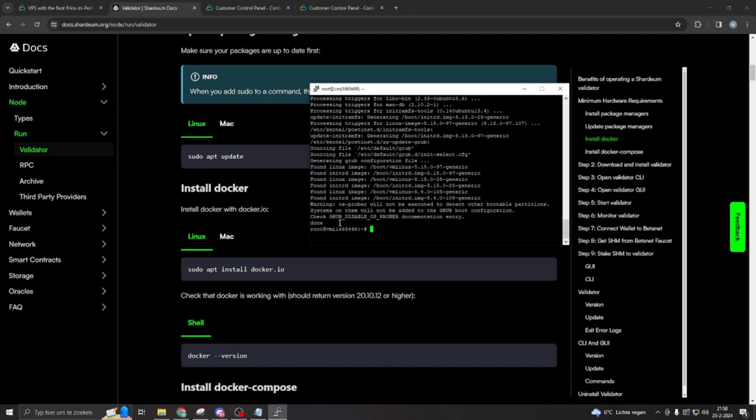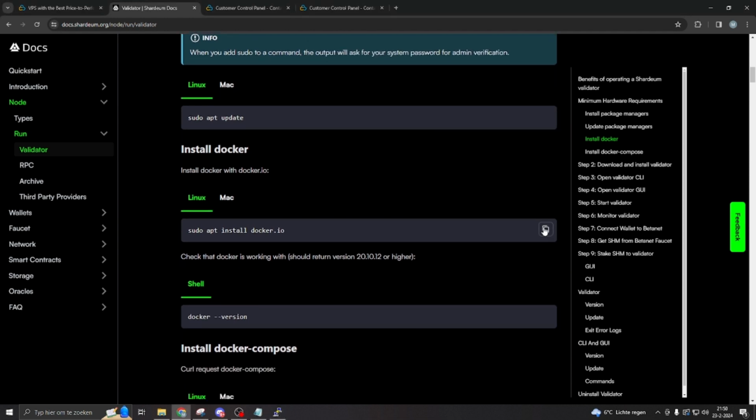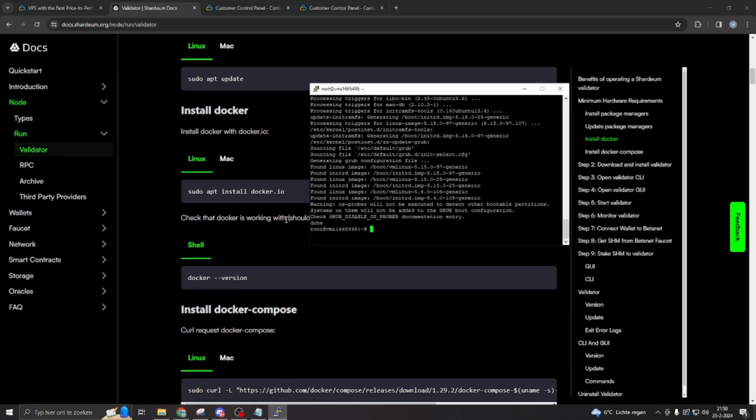So the upgrade is now done. So we will continue using the commands. So the next one is to install docker.io. So again, you copy, right click, and you press enter. You wait for it to give you an output. There you go.